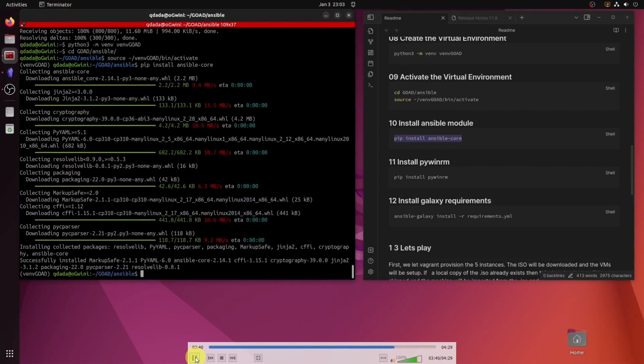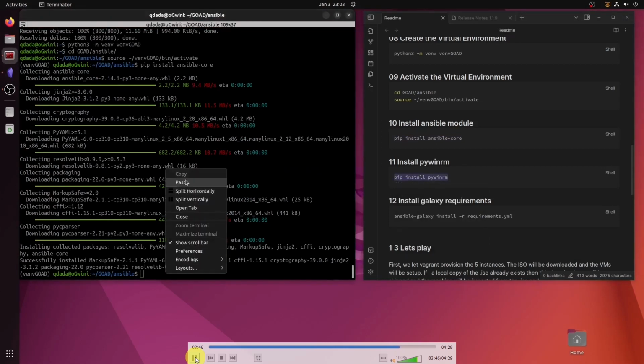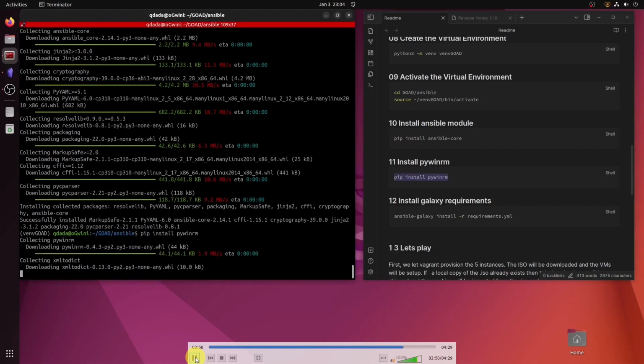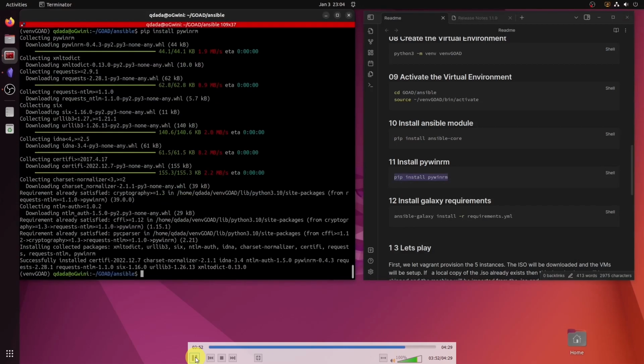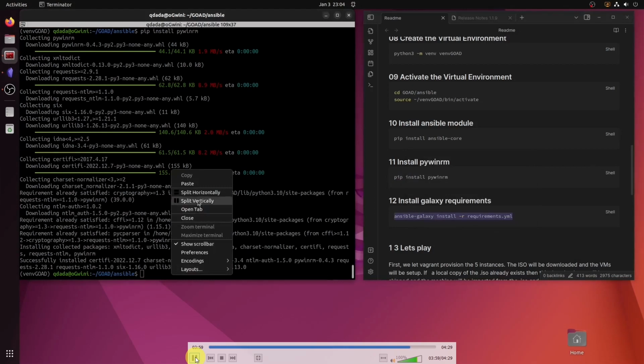Here it installs this quick. I didn't use any trickery here to fast forward the video. It does install that quickly. However, I may have done it here. I cannot remember now. Let's have a look. No, I think this one installs just as quick as well. There's no trickery there. It does install that quickly. And finally, we install the Galaxy requirements.